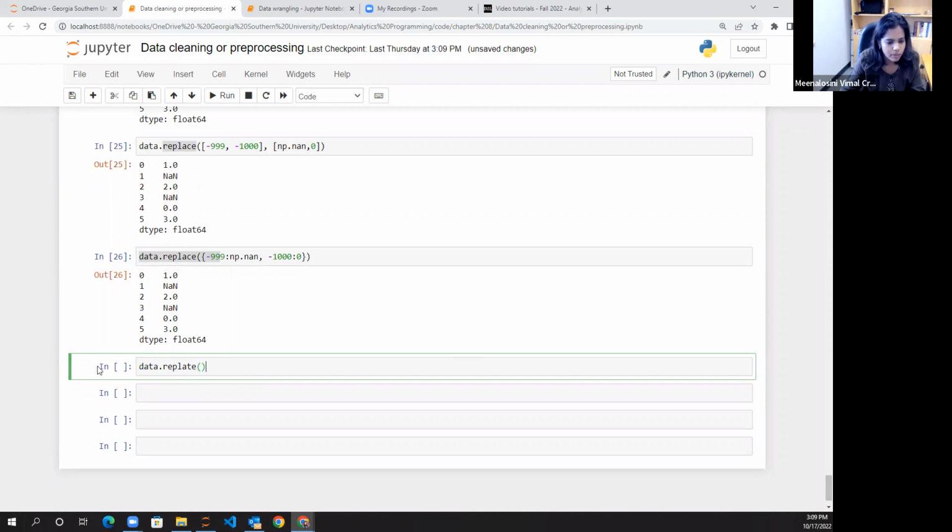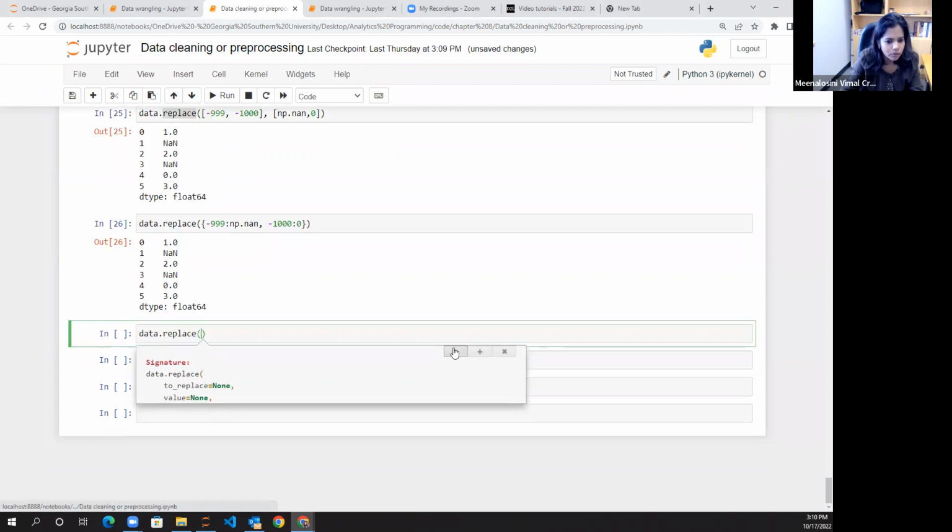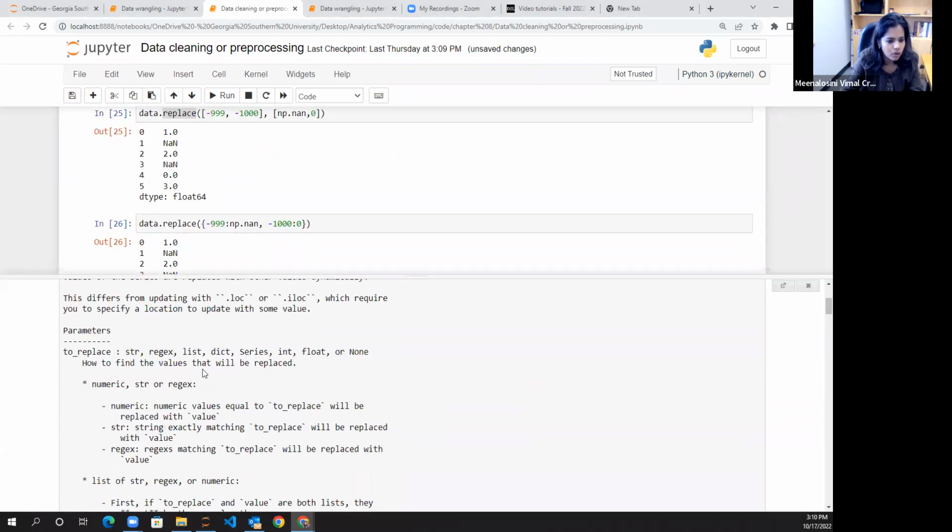I'll tell you later, but that is a way that you can bring up the documentation. For example, if you want to get the documentation for the replace method, then just place the cursor there and use shift plus tab. Okay, that will give you the documentation of the replace method.